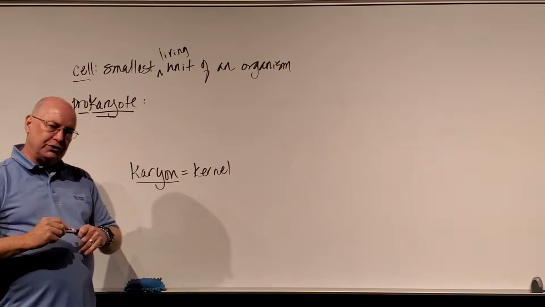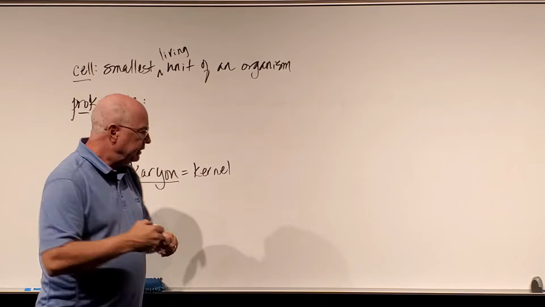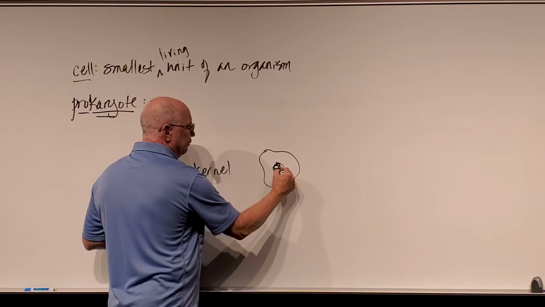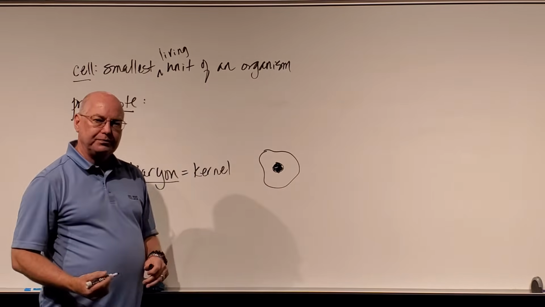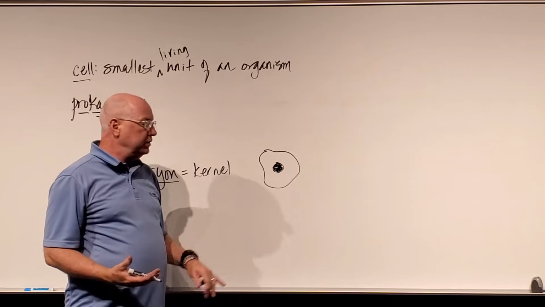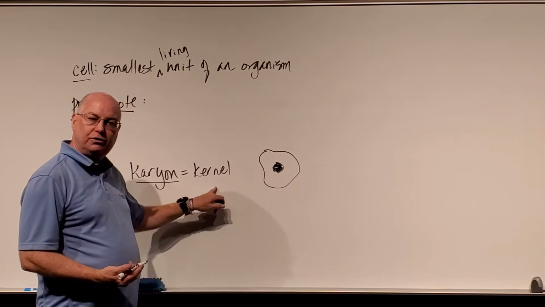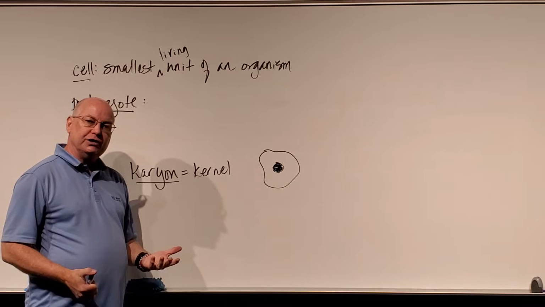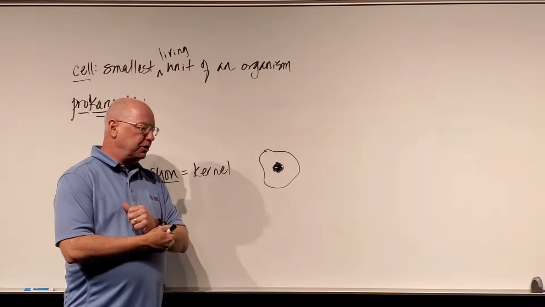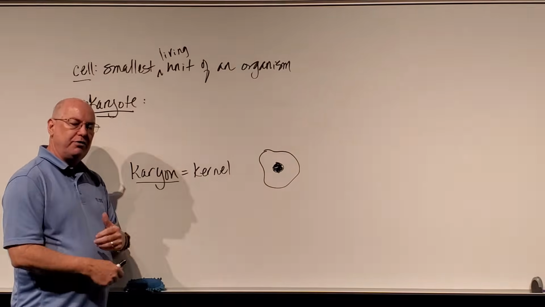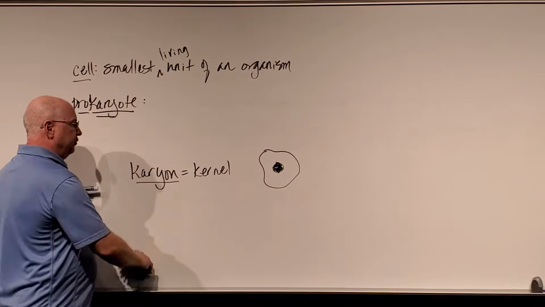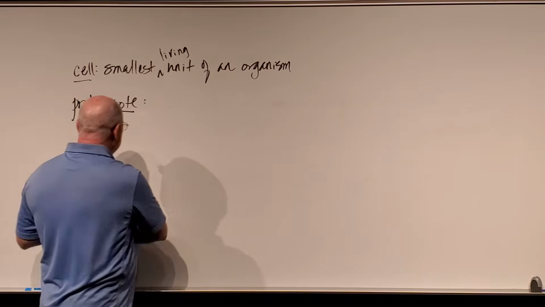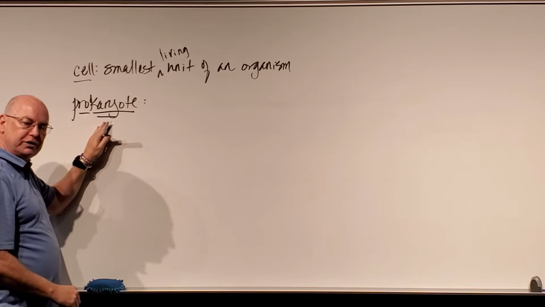Now, when scientists first started studying cells under a microscope, they noticed that no matter what the shape of the cell, they always had this little dark spot, if we stained them properly, in the middle. They didn't know it was a nucleus, they didn't know what it was, so they called it the karyon, or the kernel, that little seed-looking thing in the middle. We now know that's a nucleus, and a nucleus will define what the organelles are and how they function a little bit later if you haven't done that already, or we're going to reiterate it if you've gone over it before. Well, if karyon means kernel or nucleus, then prokaryon means before a nucleus.